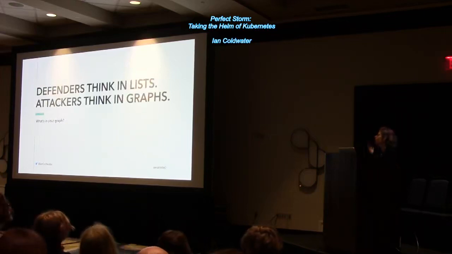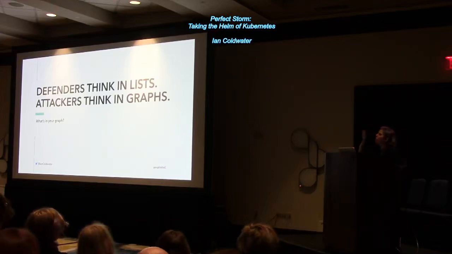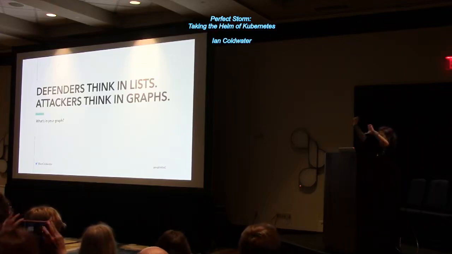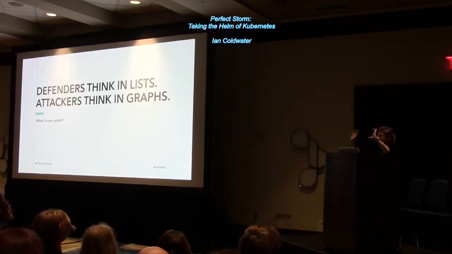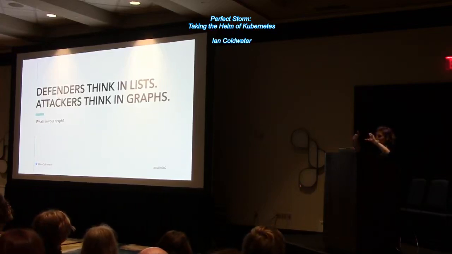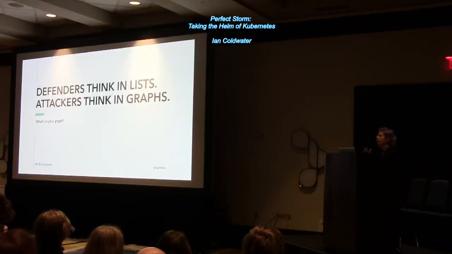It's been said that defenders think in lists and attackers think in graphs. So let's talk about Kubernetes as a graph. Okay, so the attack flow, like those things connected in the control plane slide a little bit ago, connect to one another in ways that make sense to attack one and then move to the other. In general, the attack flow in Kubernetes is going to look like this. If you're coming from the outside, as opposed to targeting someone specifically, you want to scan for open ports or exposed services.